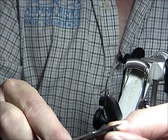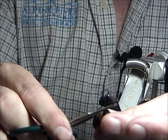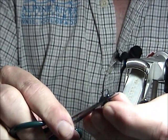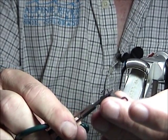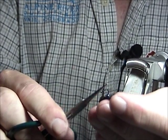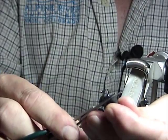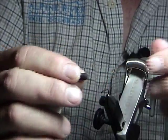So again, I'm just going to spin it and just cut down as I spin it. And it doesn't have to be an exact, beautiful, perfect shape to the eyes. I think as fly tyers we get a bit caught up or maybe a bit anal about it, that we want to have everything just perfect. So just get it to the point where you're happy. And as you can see here, it just sort of has a rounded edge look now.